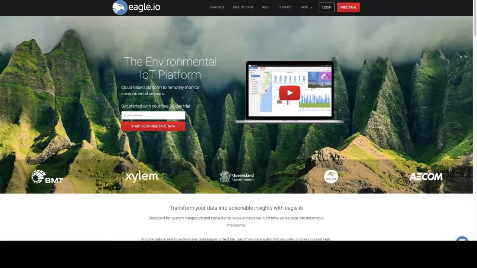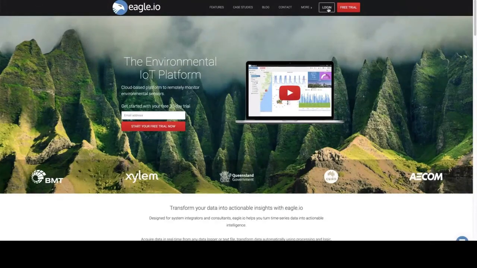Okay. Well, look, thank you for the opportunity to sharpen your understanding of Eagle.io, and we're going to run through the basic key features of Eagle.io and how to connect up your data network, how we ingest data, how we create charts and dashboards in a timely manner. So I've got some sample data that I'd like to run through with you.